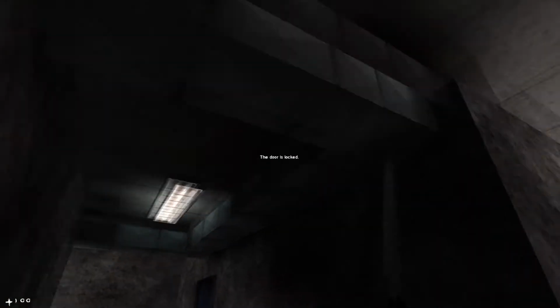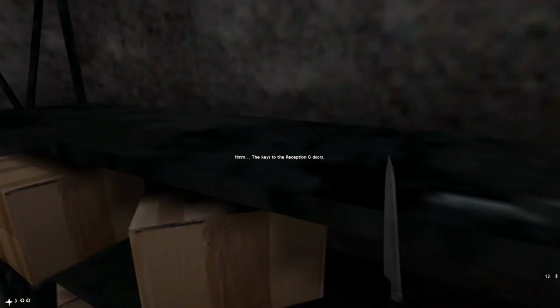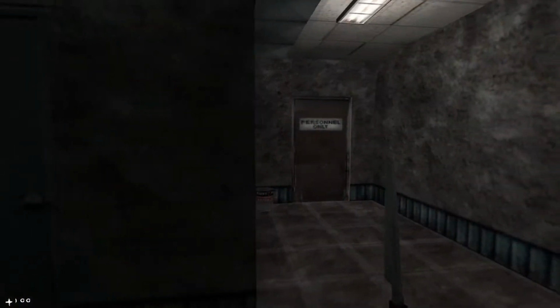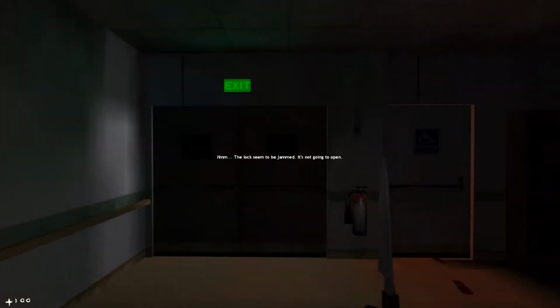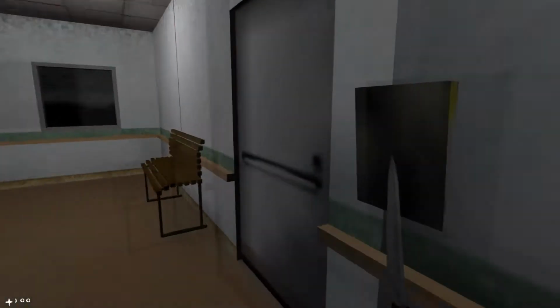It's actually kind of funny that you have to hit the door itself. Yeah, these electrical noises are very Half-Life 1. I actually never played the first one, just the second one. So, I'm in a hospital because of, I'm guessing, addiction to pills. Yeah, it could be. Reception G, was it? Okay, so here. I don't have a light, so something is probably gonna scare me. This way. Nope.